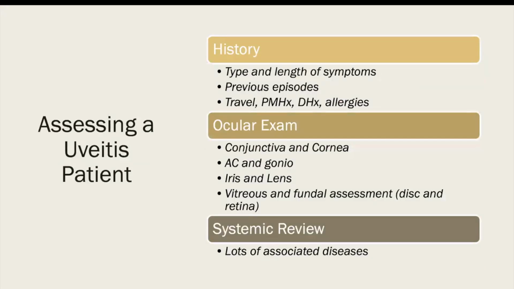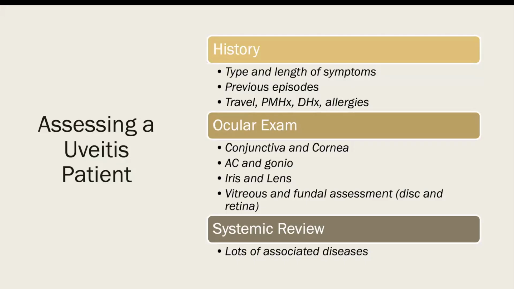Now, when it comes to assessing a uveitis patient, the most important thing is obviously talking to the patient about how long they've had their symptoms for, and actually also what type of uveitis do they have. And what I mean here with type and length of symptoms is also what sort of symptoms do they have? Is it floaters that they're mainly noticing? Are we thinking this is more of a vitritis or a posterior segment issue? Do they have photophobia, which suggests that the iris is inflamed, or the ciliary body, for example?